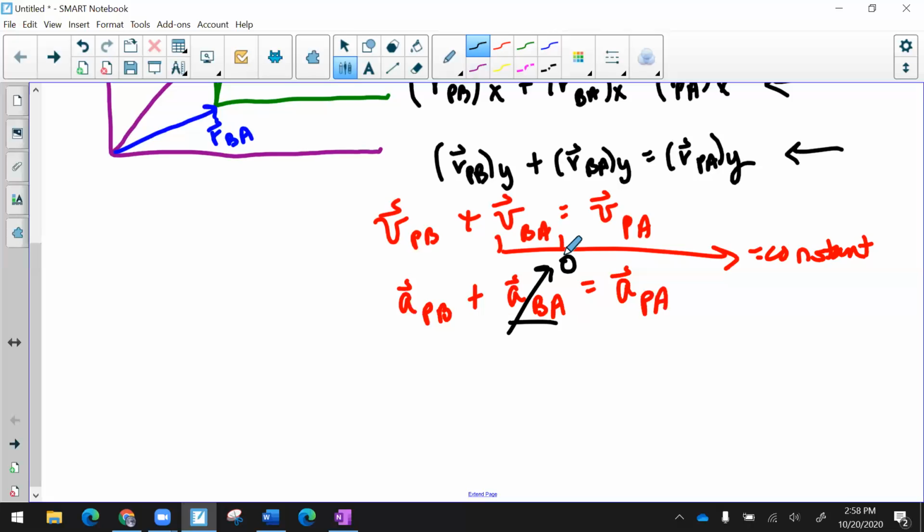Okay. And again, these two equations here can be written separately for X and Y. So each of those is really 3 equations, 1 for X, 1 for Y, and 1 for Z. But relative motion is complicated enough that there's no reason to make it be in 3 dimensions, unless you're in outer space. And then you have a whole other set of problems. All right, we good? Okay, then let's try the example problem.